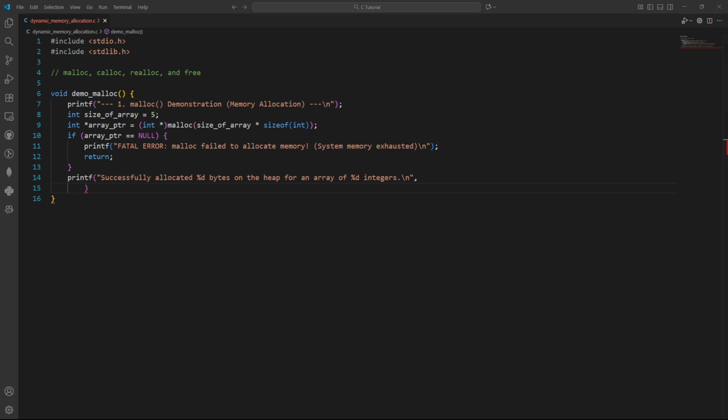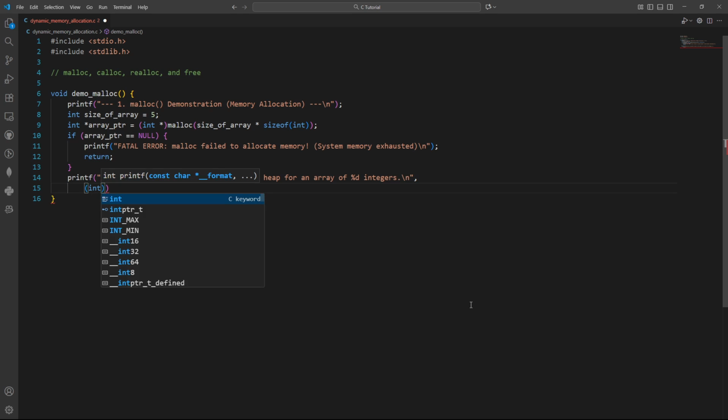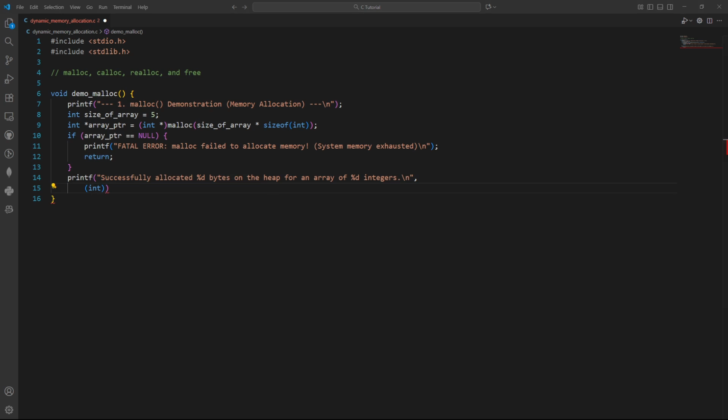Two, the first one is going to be casting to int the size of the array times the size of the int. And then the second decimal is going to be the size of the array. Because again, this is just calculating the number of bytes.